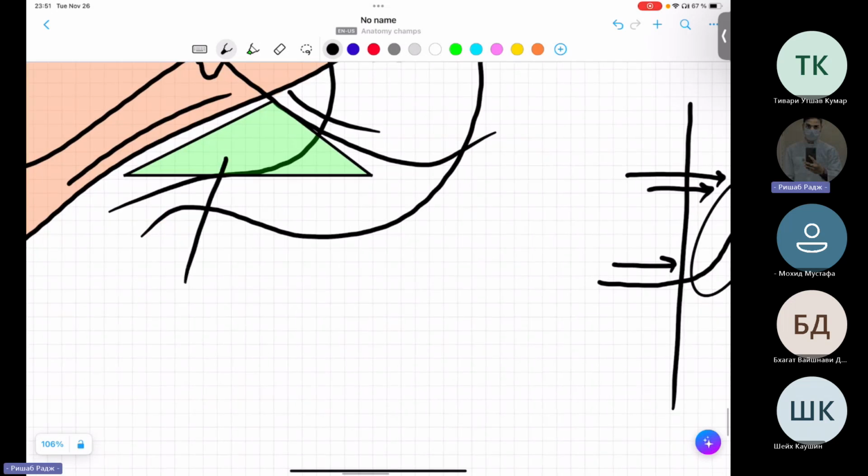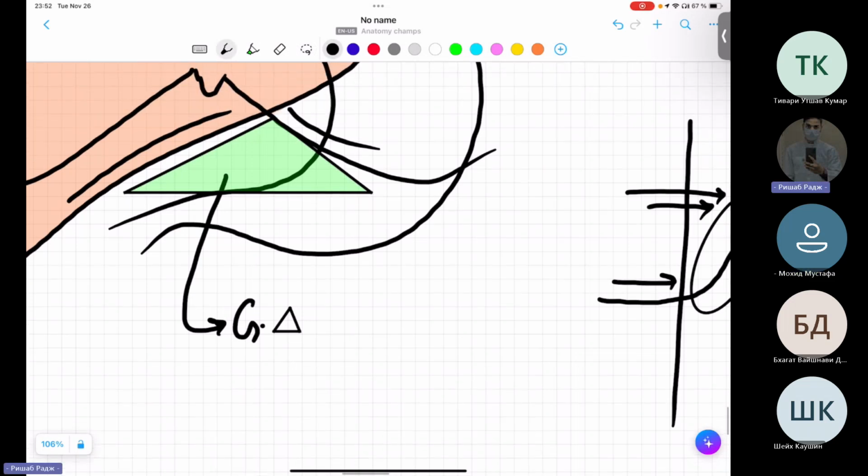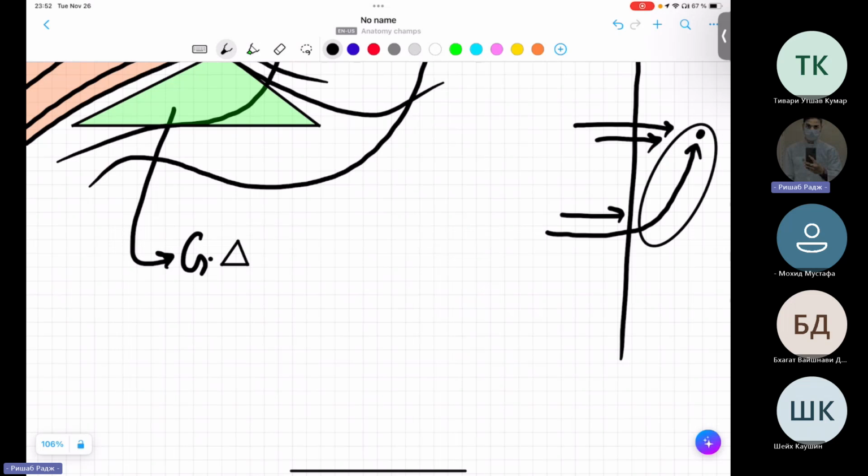What is so important about the gastric triangle? Have you studied about this in the department or somewhere? It would be easy for me. Otherwise, I will have to explain every basic. No. Have you studied it somewhere or not? No. Okay. See, this is a gastric triangle and it has three boundaries.